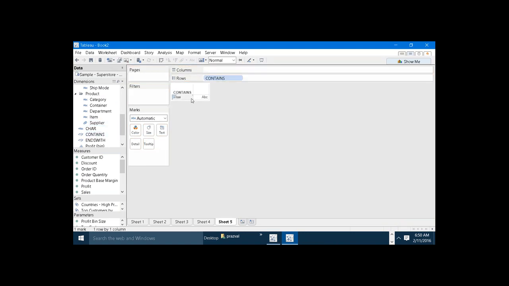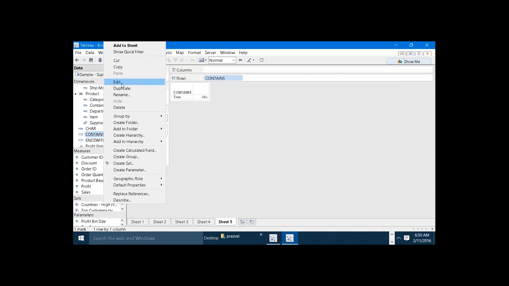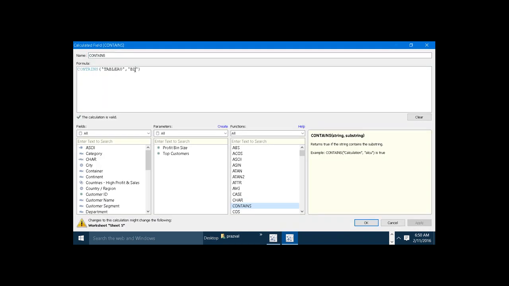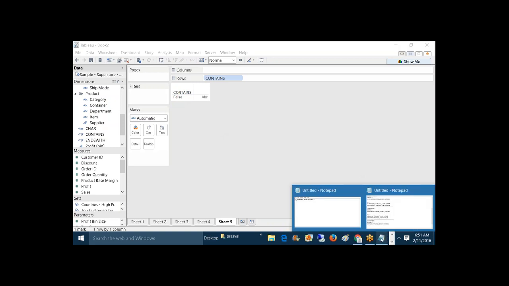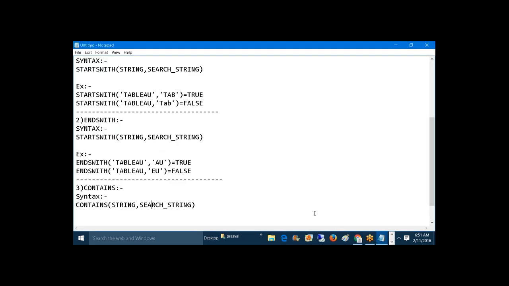Here my input string contains BL, so it is going to return true. Instead of that BL, let me take BE. If I take BE, now it is giving us false because BE is not part of our input string. Okay, so these are the three Boolean functions available in the string functions.